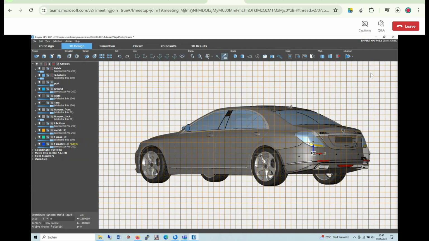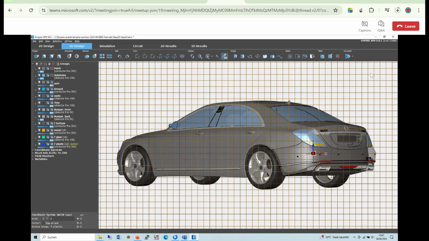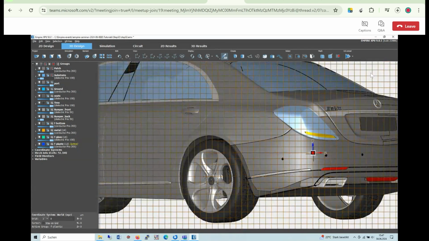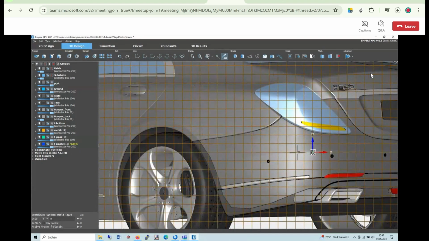So here we see that it's very slow. The antenna is integrated behind the bumper. You see this is the back side of the bumper. This is the bumper, and the antenna is closely behind it.